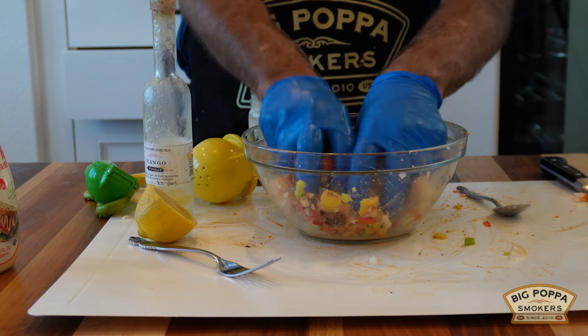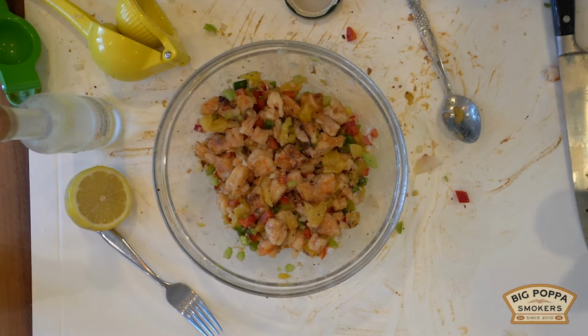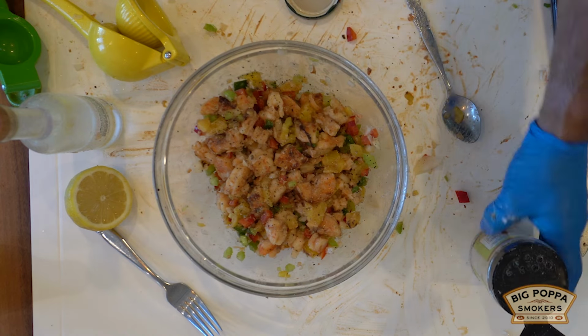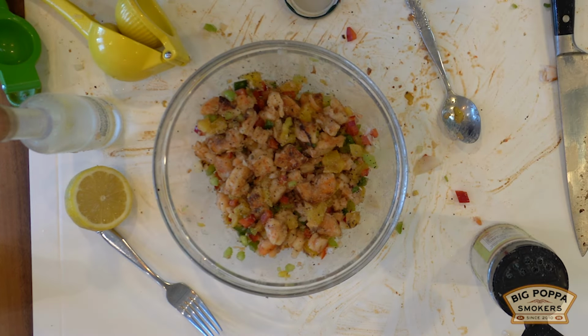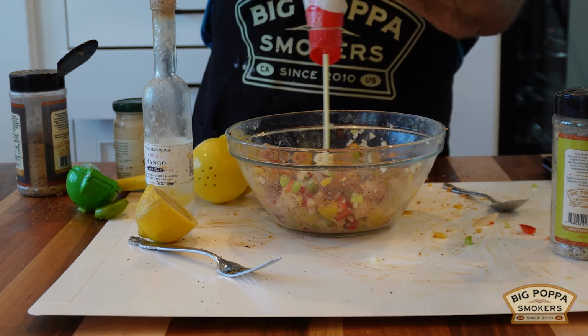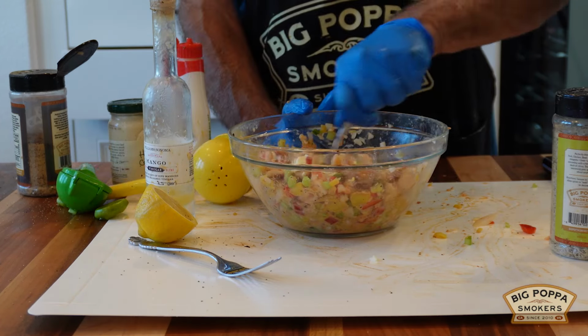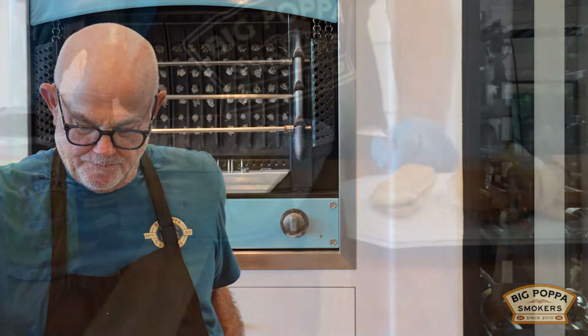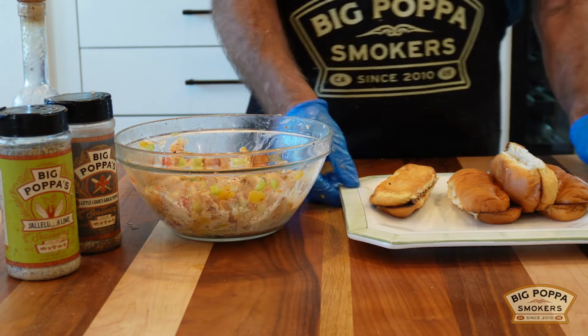I'm going to mix it up with my hands. Hello, lime. Little Louis. Now the mayonnaise. Okay, time to reset and assemble here. Okay, let's load them up.